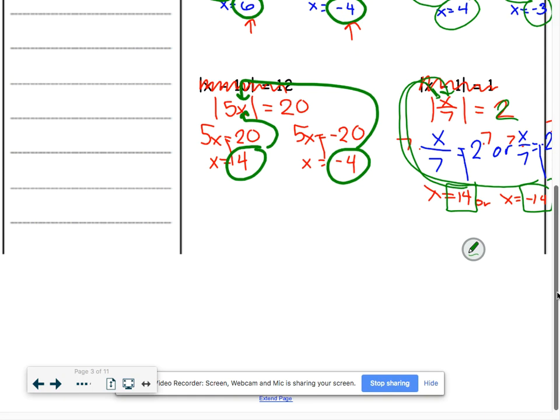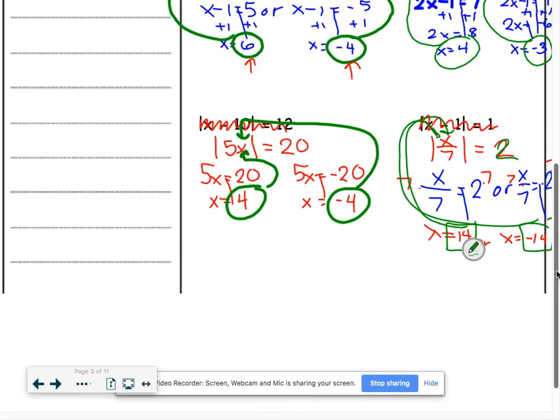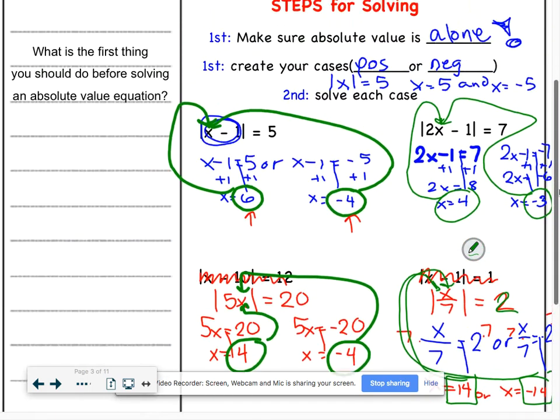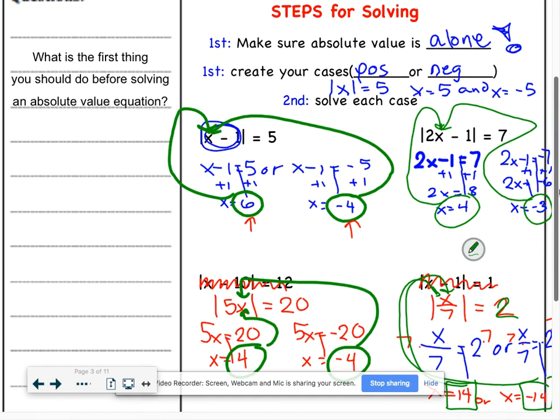But just be careful because here's what kids think. They think, okay, I'm going to solve the initial one and just make the other answer the negative. That will work with multiply, divide, but it does not work when you add or subtract. Okay? So just be very careful for that. And remember, if it's negative at first, which I don't think I have any in our homework, but if it's negative at first, it is a no solution.